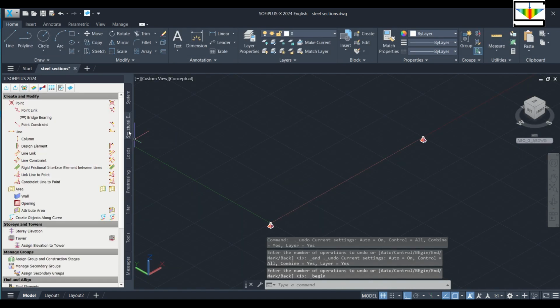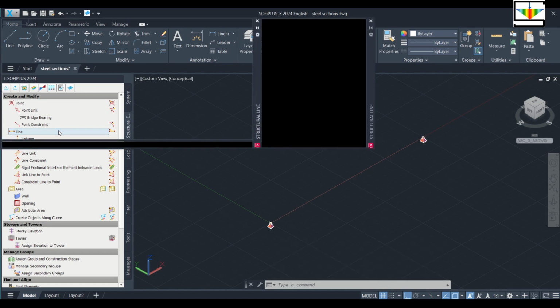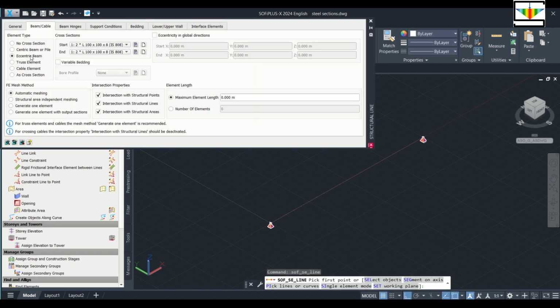Alright, let's go ahead and create a structural line. I'm going to select eccentric beam. If it is a centric beam, and you do not want to consider any eccentricity, then you can click on centric beam. I want to consider eccentricity, so I'm using the eccentric beam option and I will select my steel built up.